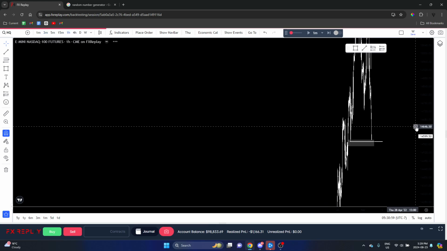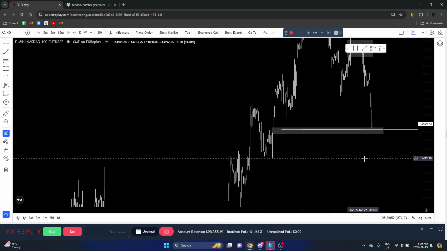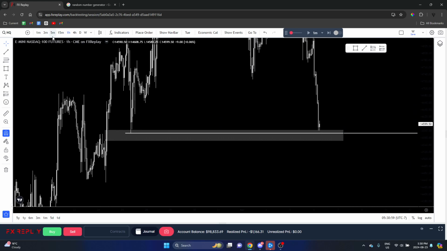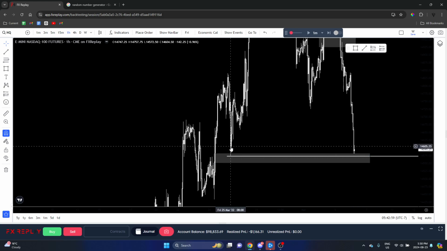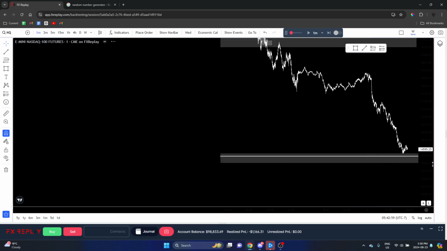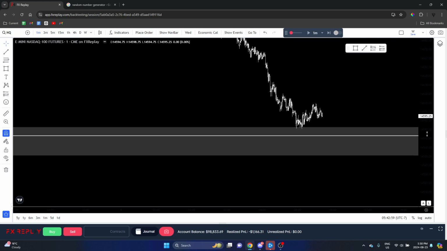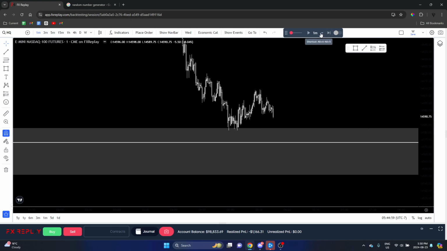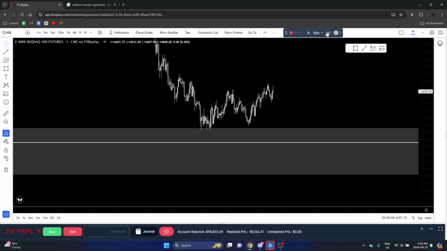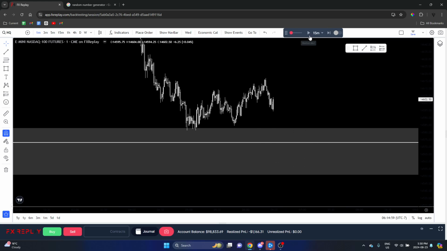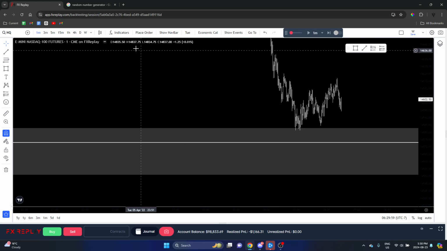Okay, so this is the hourly we had marked out, I believe. Yep. So it looks like we're going to come down and sweep this low. I'd be extremely, extremely surprised if we didn't. So yeah, there's just no way I'm doing anything until this hits, just because. So I have it marked out here. Let's just, I mean, this is going to hit. Wow, all right. So short setups to this low.